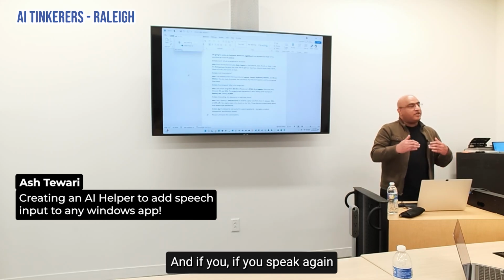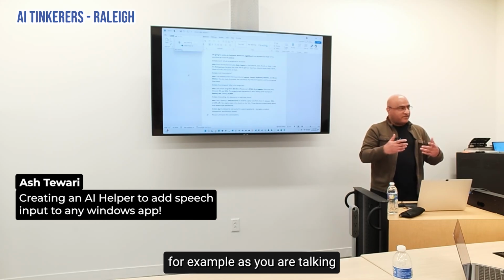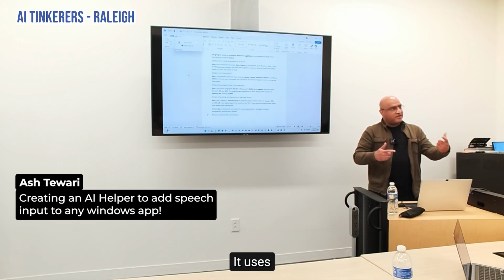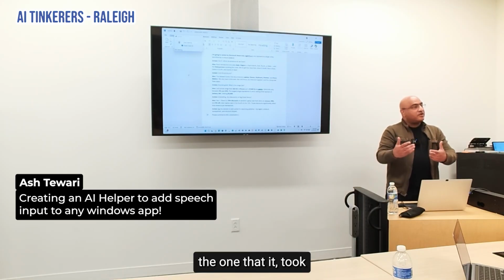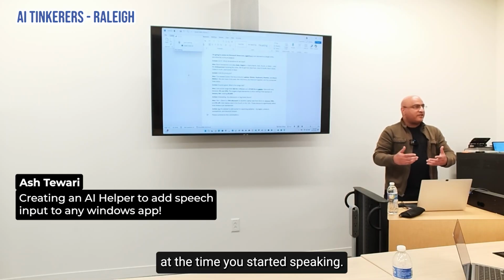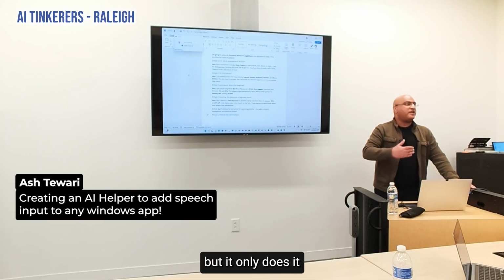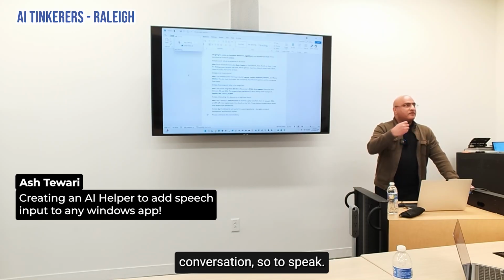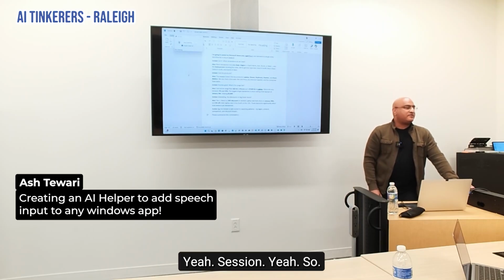And if you speak again, for example, as you are talking, it'll keep taking screenshots, but it uses the one that it took at the time you started speaking. Yeah, it's continuous, but it only does it when it detects that you are starting a new conversation, or so to speak. Session. Yeah, session.